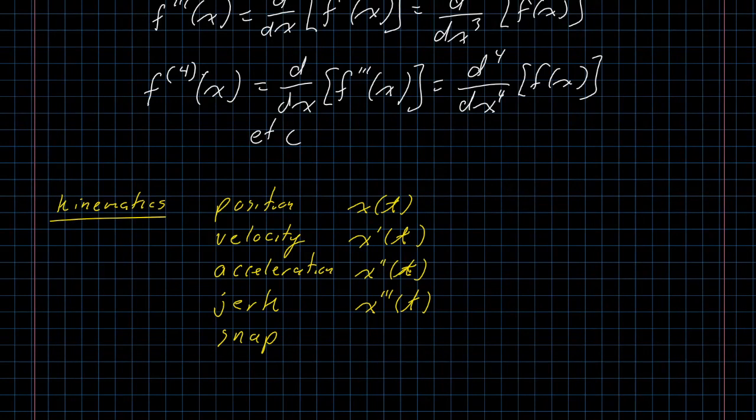The phenomenon of whiplash, when you come to a stop so quickly that you snap your neck, or the snap that a whip makes when you throw it forward and then pull it back incredibly quickly. Snap is the fourth derivative of position. And again, I've never seen an application of higher order derivatives than this, but they exist and they have been named, and I'm sure that someone is studying them.